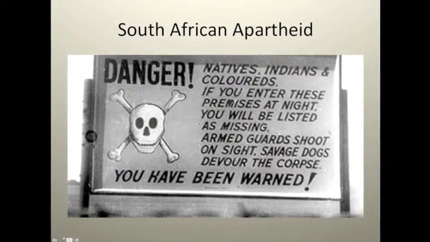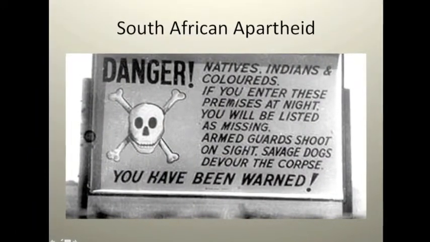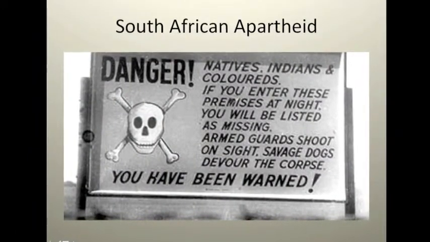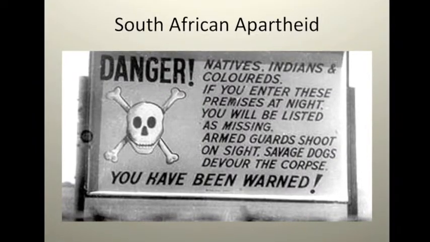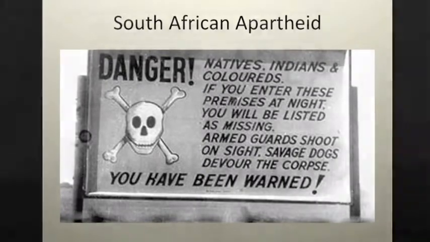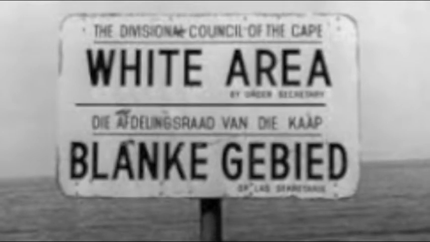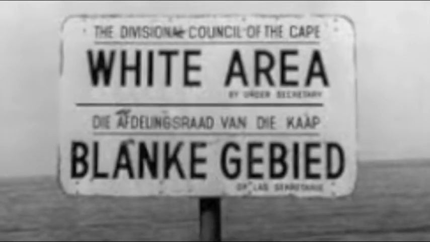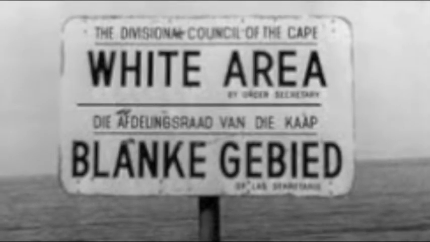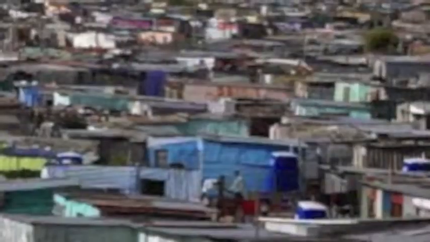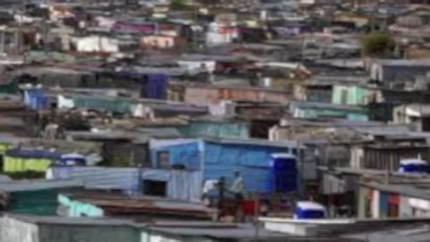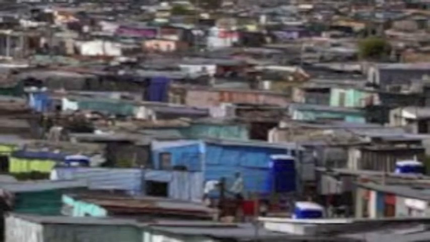The first event I will cover is the South African Apartheid. In 1948, a system of apartheid was established in the country of South Africa. The system's purpose was to reserve the best education, civil rights, land, and overall quality of life for the whites in that region, and to deny them to other ethnic groups. As you'll see, the system had a very negative effect on most of the country's people.